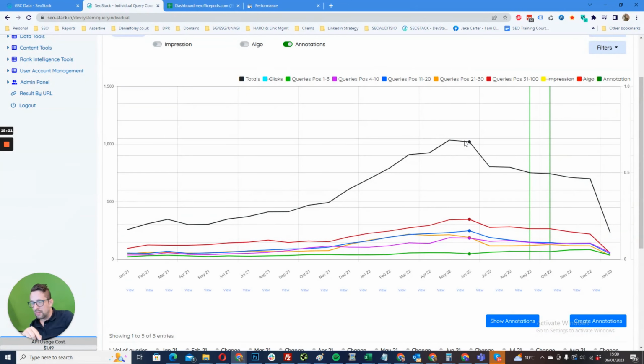That means if we're changing content, building new links, or changing above the fold, center fold or lower fold content, it effectively allows us to have a correlative line, and then we can look for query count changes as a result of the work that we do.